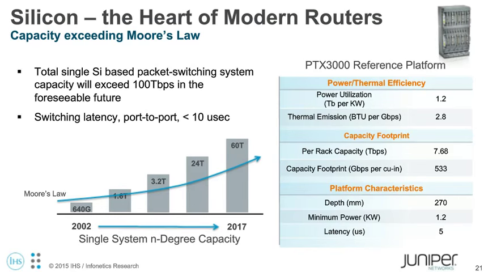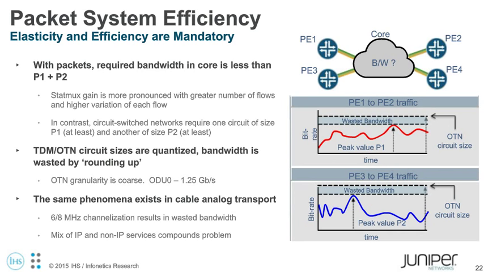When we talk about packets, so why packets for transport? The key to making this part of the network work with packet switching is the notion of statistical multiplexing. In a network today, when we allocate transport paths, we really allocate circuits. And these circuits could be waves. They could be OTN circuits. And we also have the same phenomena present in the last mile by allocating downstream spectrum to services. But effectively, what happens is you have multiple flows of traffic on the network today, but they all don't peak at the same time. Right?